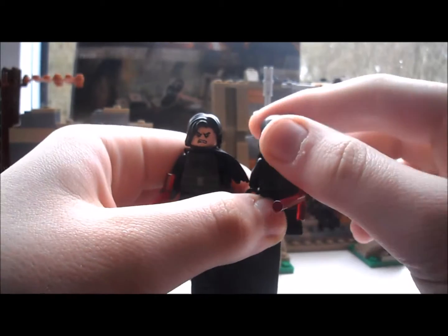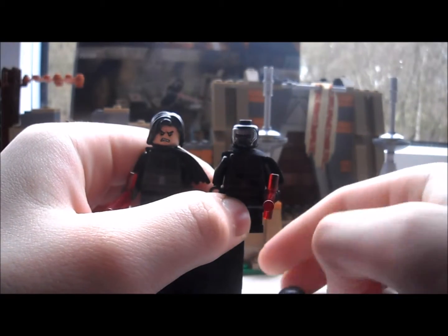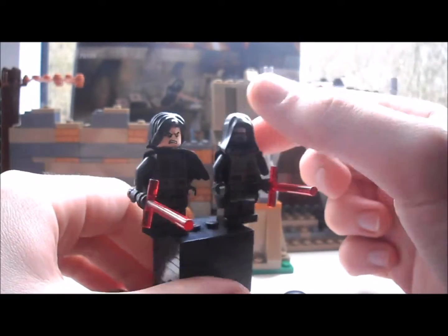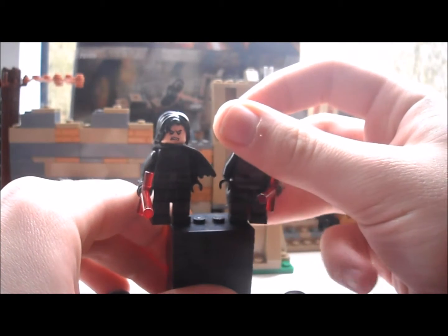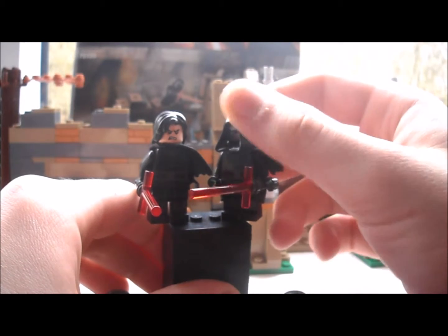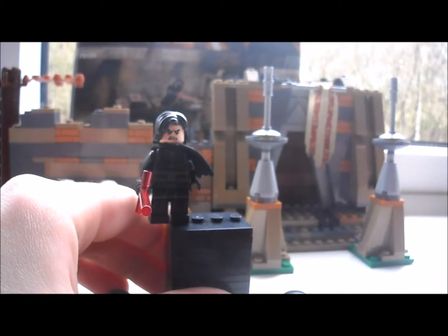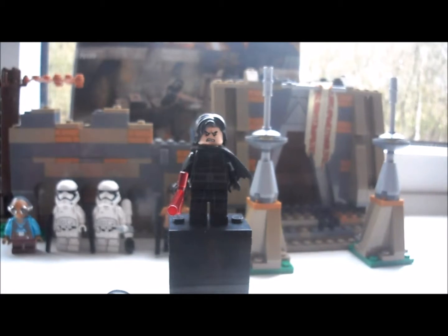Right, so with the actual helmet on, this helmet is very, very bulky, and it does ruin the effect of the minifigure a little, but when we do the full Kylo Ren with his helmet on, with the waist cape, he just looks so much more epic, and in the actual film he does have a waist cape. So I think Lego really skipped out on that detail, which could have given Kylo Ren's overall look that extra mile. Right, so that's been Kylo Ren.